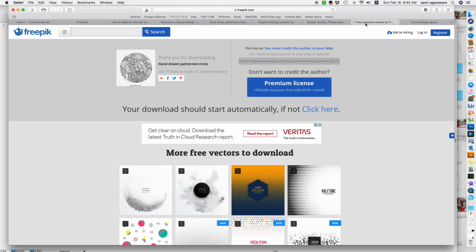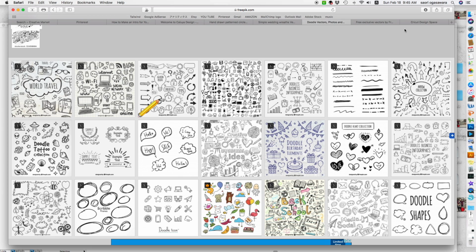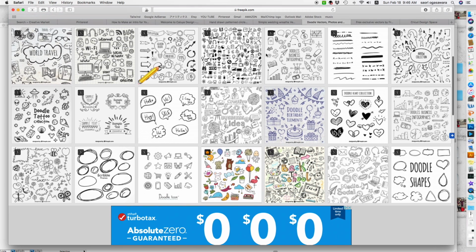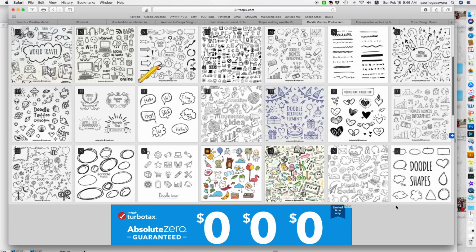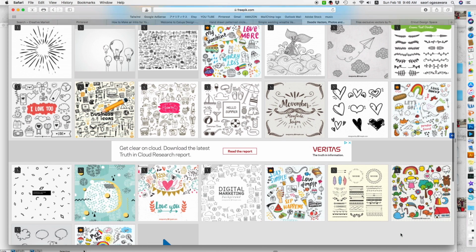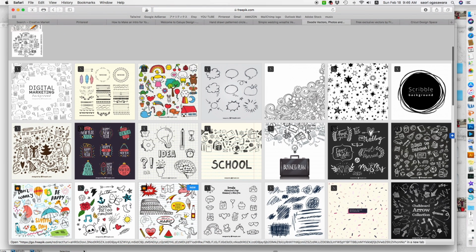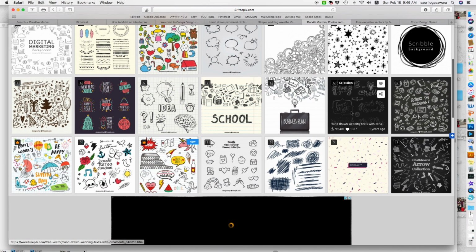Just be careful when you're using it for business purposes. I don't think you can make a physical product with this and try to sell it. In that case, you need to subscribe to their commercial usage deal. So just don't do it. It's against the law. But for personal use, just go ahead and find whatever you like. There's so many themes that you can play around with, and it's just fun. I spend hours on this, and those are so much fun.